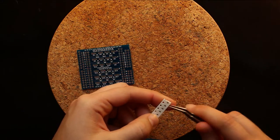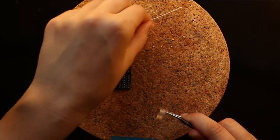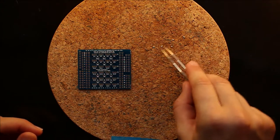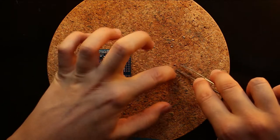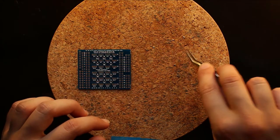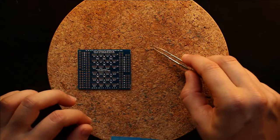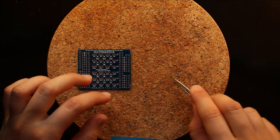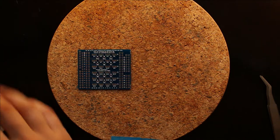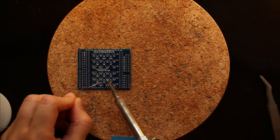And to do that, well, you first open this guy up, and set the resistors on the working surface. And I like to have them number side up. So we flip them over. And then, once they're all flipped over, we put a little bit of solder on one side of each pad, or one side of each resistor pad pair.